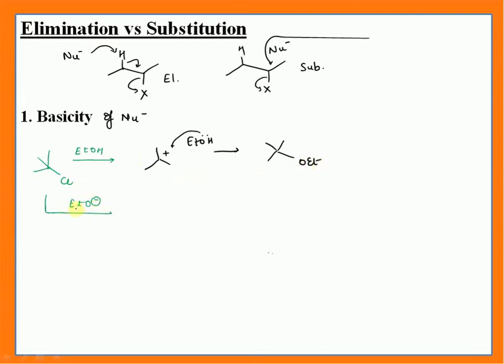Then if we are using ethoxide, not ethanol, and ethoxide is a comparatively stronger nucleophile, or you can say more basic than ethanol, then what is the possibility that this ethoxide will remove one hydrogen from this carbon? Suppose I write the structure like this. This ethoxide will first remove this hydrogen, this bond will shift and then this Cl will be removed. So this will be your elimination reaction, and it is particularly an E2 elimination. How we can decide whether it will be E1 or E2, we will take up a little bit later.